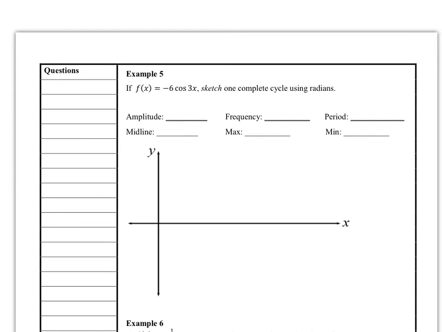All right, friends, we're going to get into some radians. It's going to be fun and exciting, and some negatives. Ooh, we're getting fancy. All right, so we've got negative cosine. So this tells me it starts off the line because it's cosine. Starts off the midline. And it must start below the midline because it's negative. So I'm going to make my little sketch. Starts off the line, ends off the line, curve up, curve down.